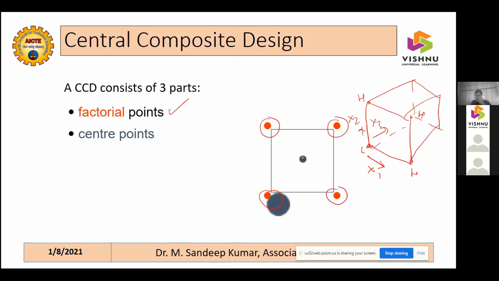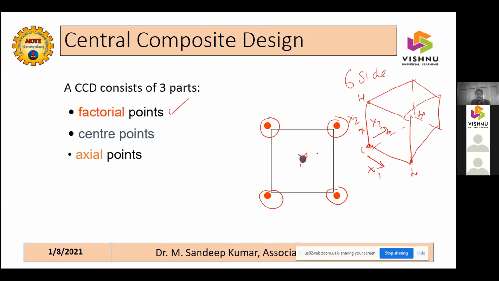If you can see how many points are coming up, I'll just rewind it. Please try to see. If it was a cube, how many points would there be in a central composite design? If I take a cube, how many sides does it have? It has 6 sides. So I'm trying to fit it on one of the faces. If you count it, it would be 6: 1, 2, 3, 4, 5, and 6. So 6 points are there.